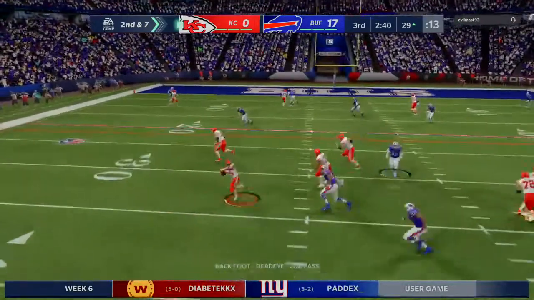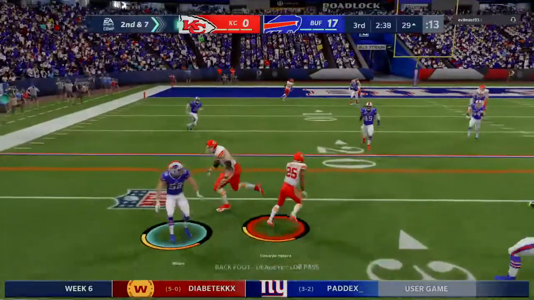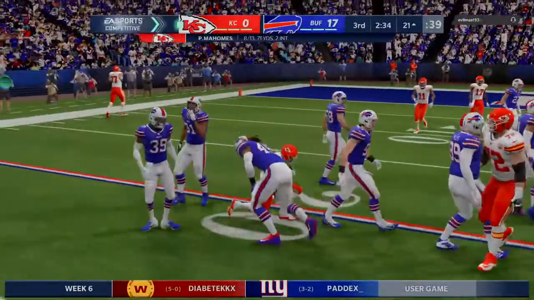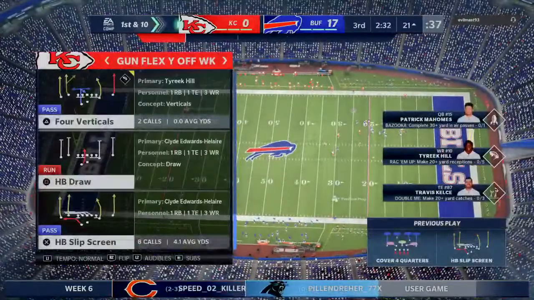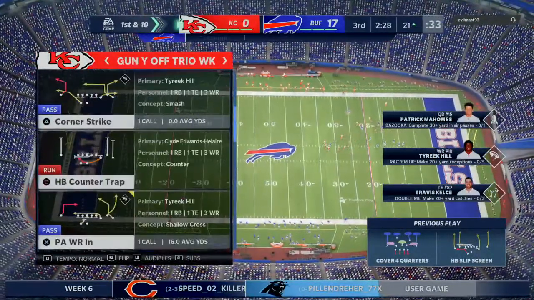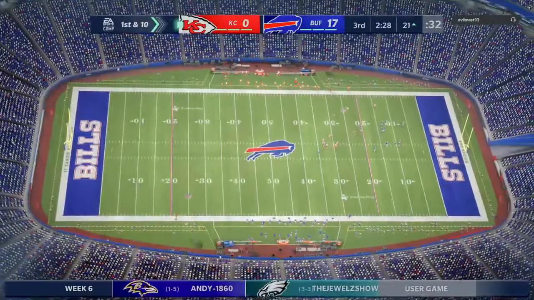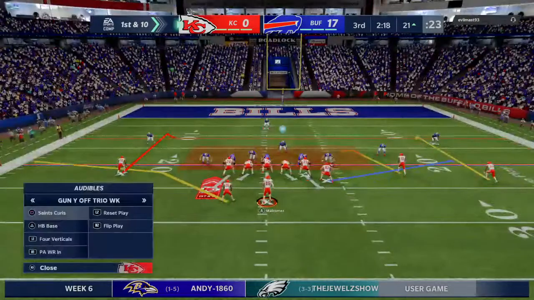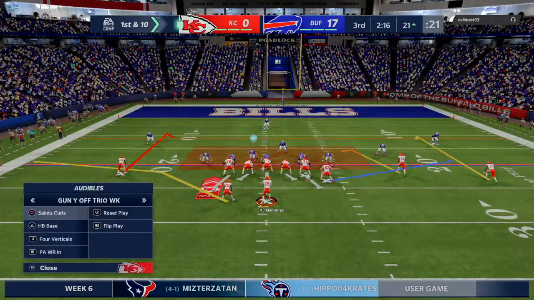Looking to throw is Mahomes. They'll set up the screen to Edwards-Helaire. And he'll be brought down at the 21, just shy of the 20 in the red zone. 7 yards there and a first down. For a second there, I thought that might break big. Screen pass. Looked like it was coming together. Looked like there was an opening. Still, ended up with a solid gain.